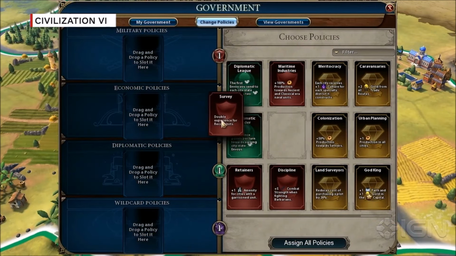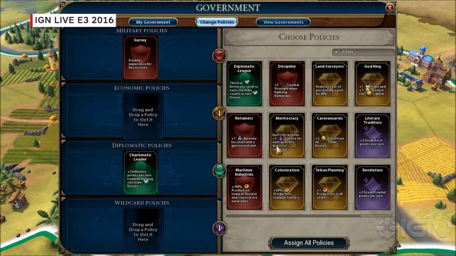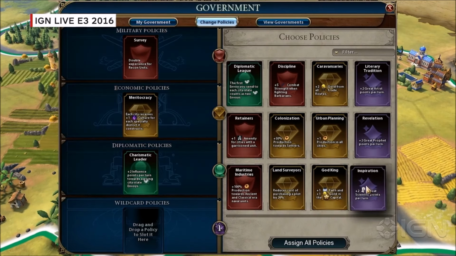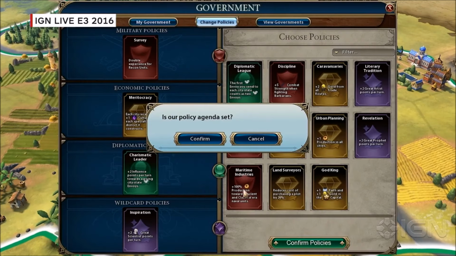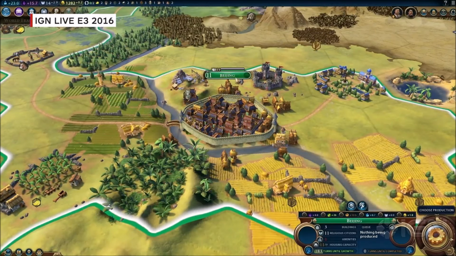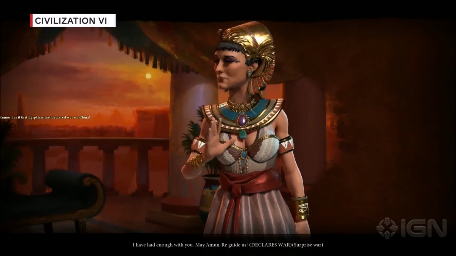Right here, a little bit later again, you can see how policies work in this game. You have four policies: military, economic, diplomatic, and wild card, and with those you just put in these little cards and you get your various bonuses and drawbacks for each. So that should be quite an interesting thing. I'm not sure if that's based on diplomacy or culture or what, but either way it should be a pretty neat thing. Now we can take a look at some of the leaders in combat.